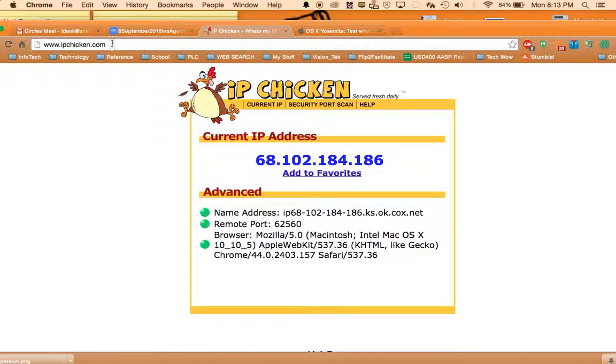And when you look up IP Chicken, and now I'm at home, I'm not at Smoky Valley, what it's going to show me, it says current IP address. Now this is not actually my IP, it's the gateway to my network. So it won't go into my home, but it'll stop at the gateway. I can tell where my pipeline is. This is the IP for my pipeline. So anybody who is sharing my Cox pipeline in this area, that's our gateway.